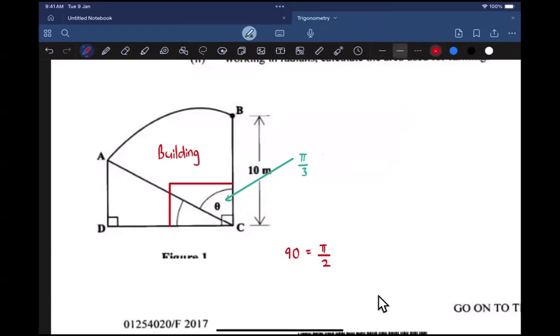Okay. So this angle over here, Nicholas, let me write it in terms of radians. To figure out that angle, it will be what minus what? Pi over 2 minus pi over 3. And what is pi over 2 minus pi over 3? If you have a Casio, it will tell you the answer immediately. Put in pi over 2 minus pi over 3. Or if you want, you could find the LCM. Here, let me do this fast. What's the LCM between 2 and 3?